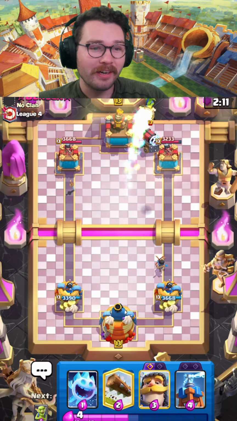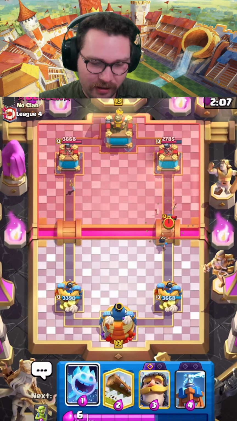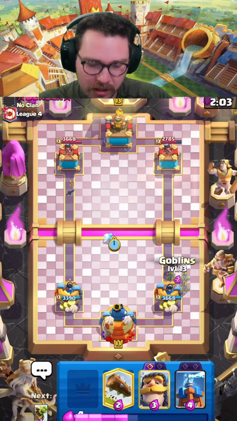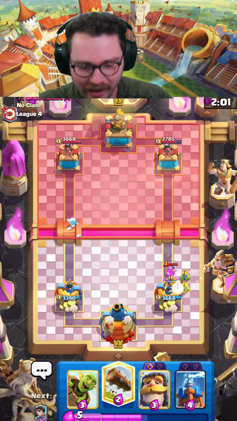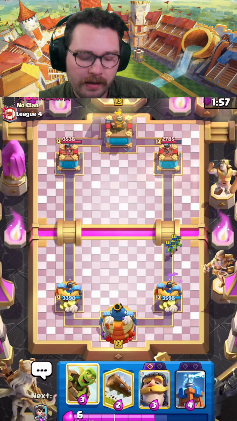The Logbait deck I was running last season did not have a rocket, and I'm so happy to have rocket back in my deck. It's so good. Okay, Ice Spirit here. That misses. I need to be ready in case he goes for arrows. Yeah, Zap is fine. Zap doesn't full counter the goblins.